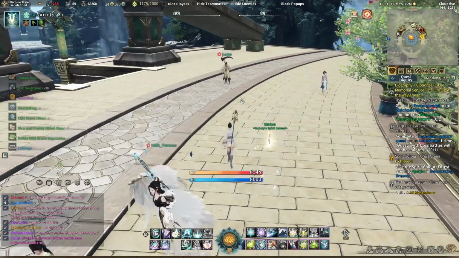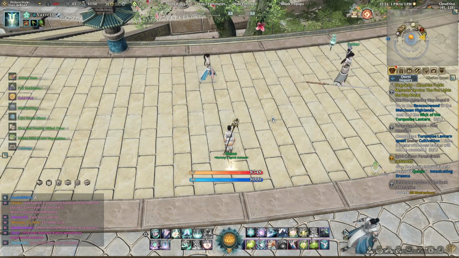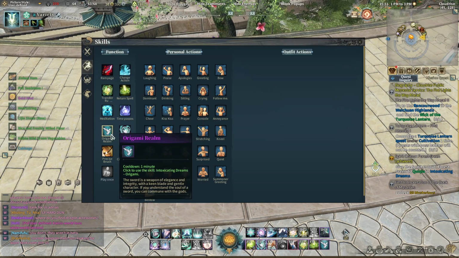Another simple but costly mistake that people make is that they, for some reason, forget to put things on their bars, or they just don't pay attention in the quest there because it is a little bit of a chore to quest. So what you do is you click K to open up your skills, go to General, and you have a look down here, and you'll have a bunch of skills.